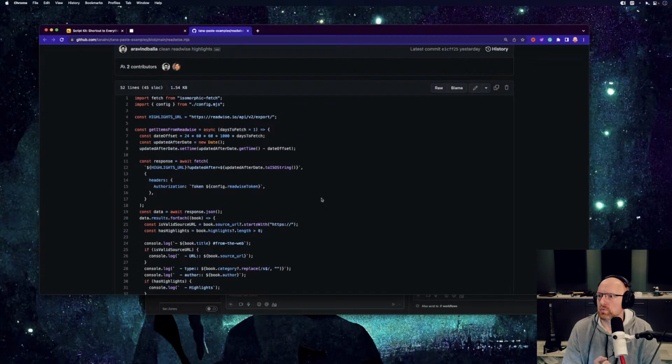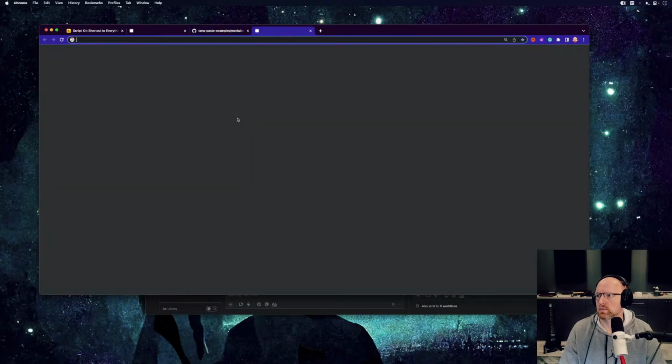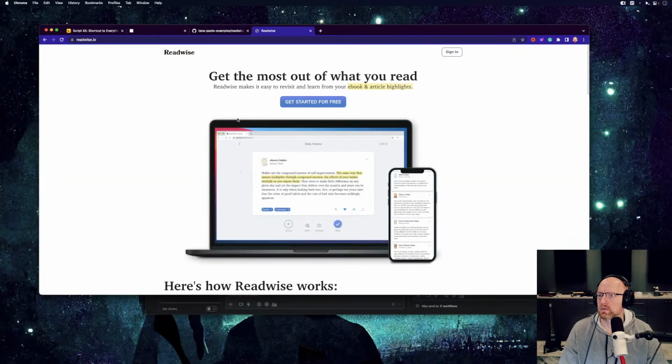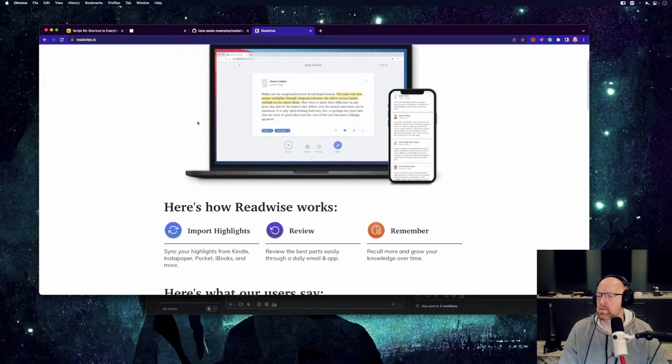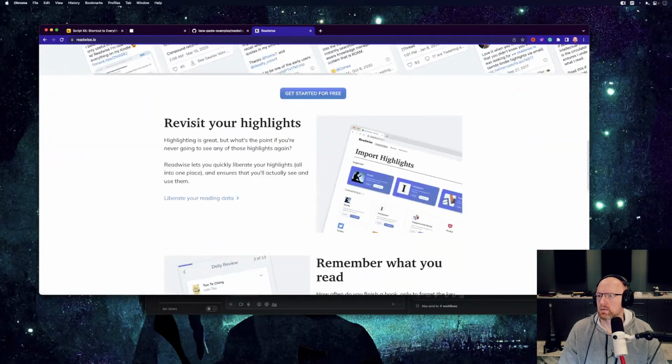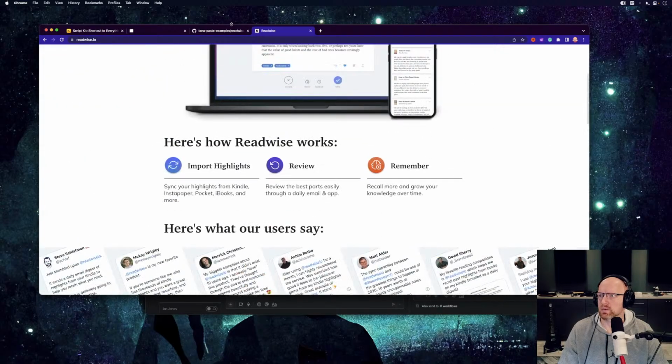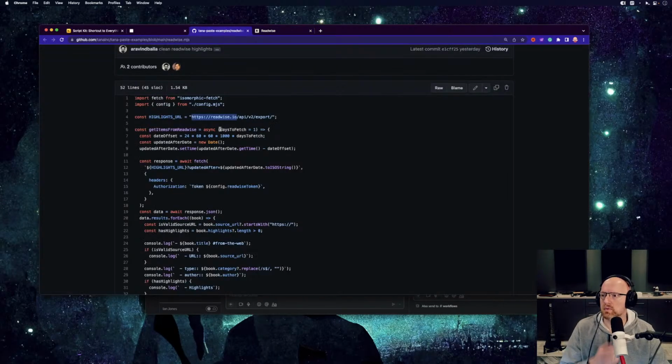Get items from Readwise. Don't know what Readwise is. Okay, so it allows you to highlight stuff and then take notes, it looks like.